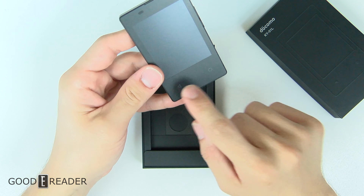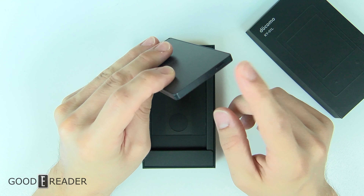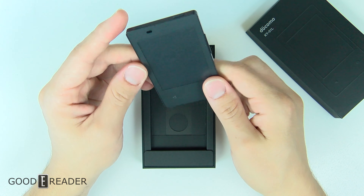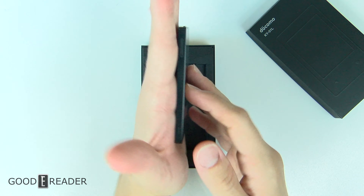There are only two buttons on the bottom for back and home, volume up and down, a tiny little speaker, a power button, and a sleep button. It does have nano SIM, and of course it's a Japanese product so we have the loop for little charms and whatnot. There is a microphone and a speaker so it can do little beeps and boops. It is full flush screen and bezel, matte, and super super small.